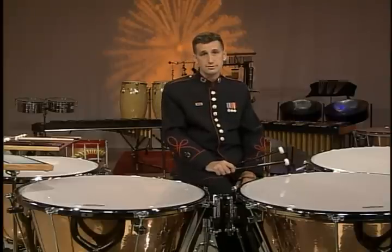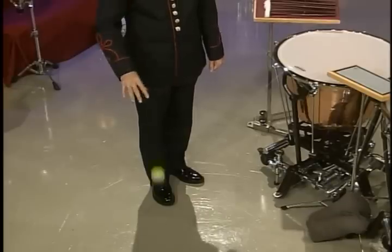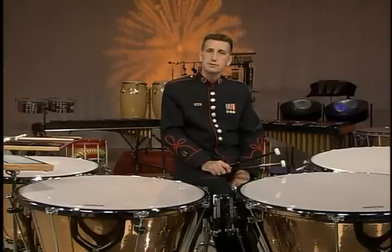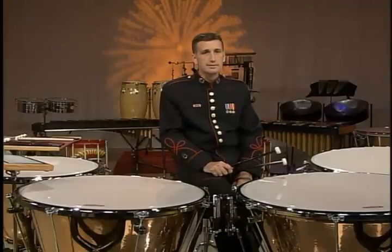Let's now get into the real guts of this session, technique. If you haven't viewed the logistical section, it might be a good idea to look at the section on grip and playing area. I'd like to describe a good timpani stroke as one similar to a tennis ball rebounding from a downward toss. With the mallets in a perpendicular position to the ground, strike the head, imagining that tennis ball rebound. You can achieve this by lifting the mallets high off the head immediately after impact, drawing the sound out.